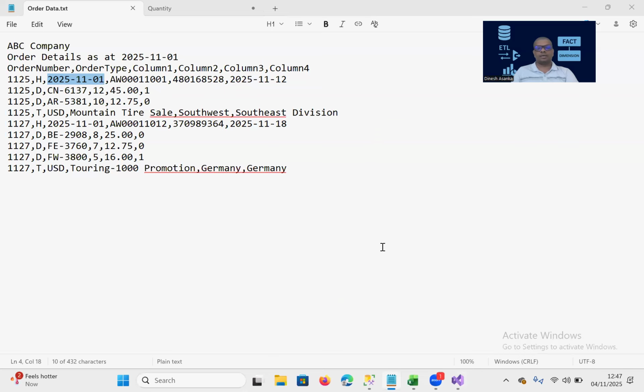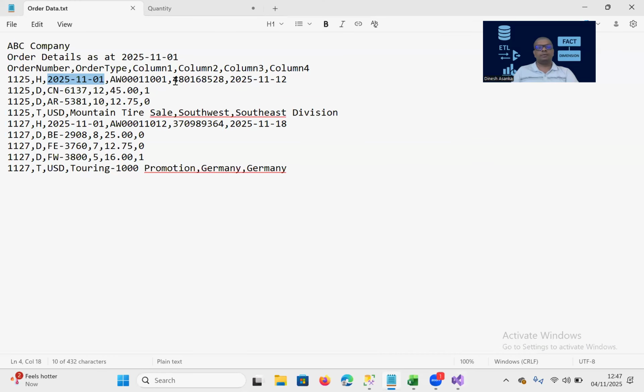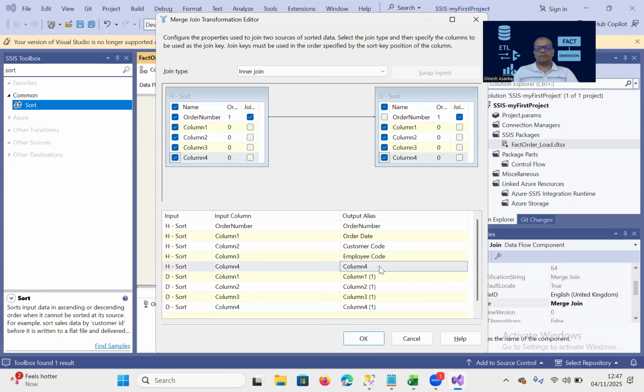Then customer code, employee code, expire date. With that, we are done with the H records.